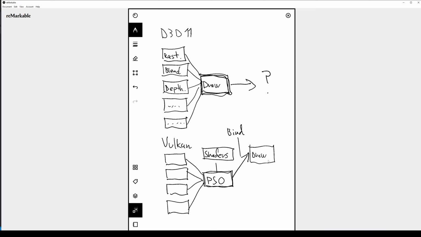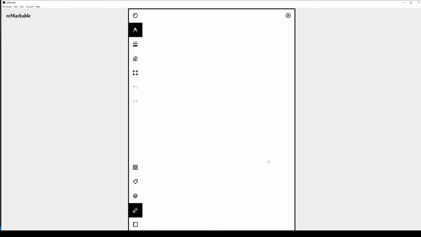This makes it pretty efficient on the runtime side, because you can just bind the same PSO all in one go, and all of this state is already contained inside this PSO. So the Vulkan runtime doesn't have to track all these individual boxes like it does in the D3D11 backend.